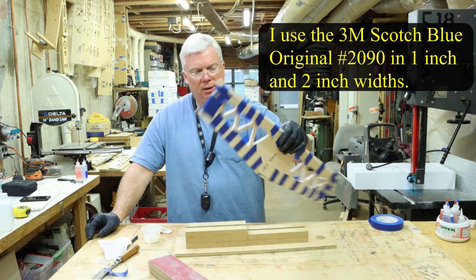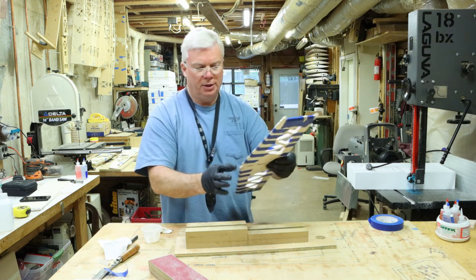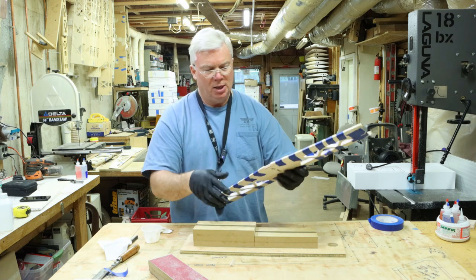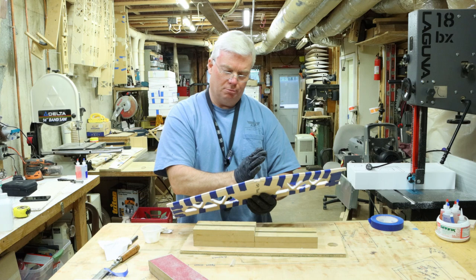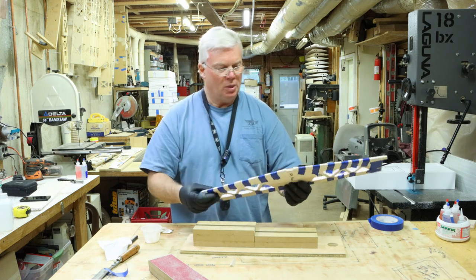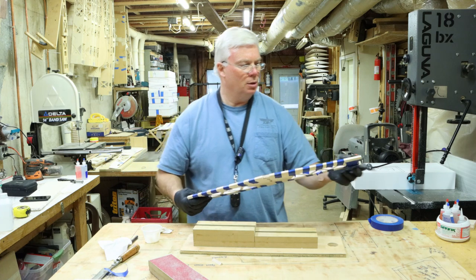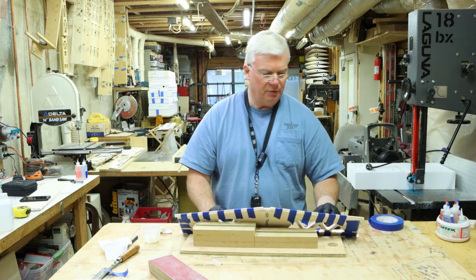So I'm gonna let this cure, and then I will sand this little area up here and put that little tiny piece right there just to bridge that little bit of a gap. I don't think it's even needed because it's just about completely hidden up under the fuse, so we'll have to double check that. And if it is, I'll just extend it just far enough to get under the fuse. No big deal at all. So I'll let this dry and come back in a little bit and sand it flat.